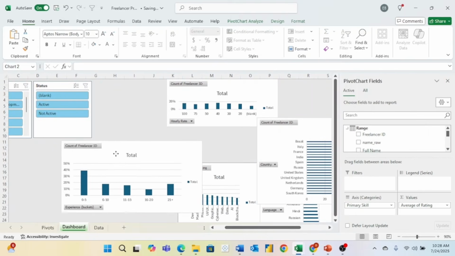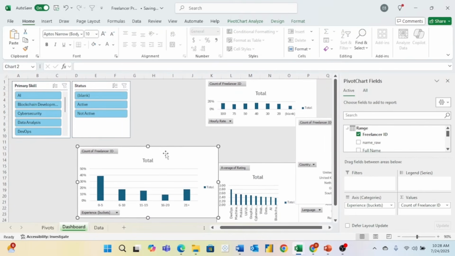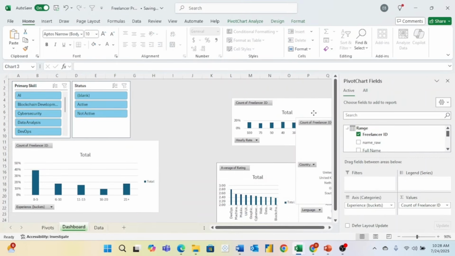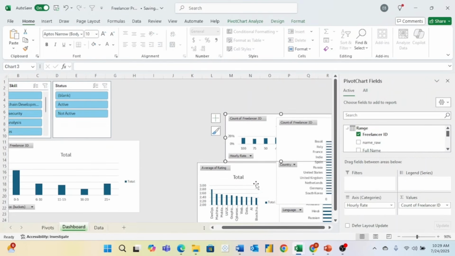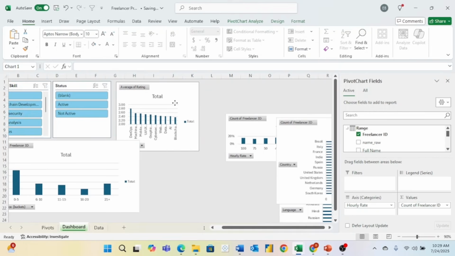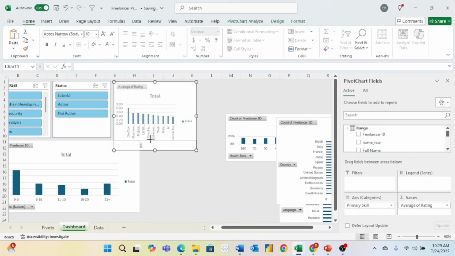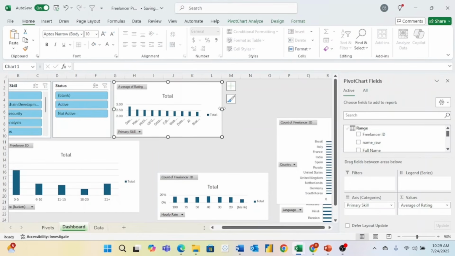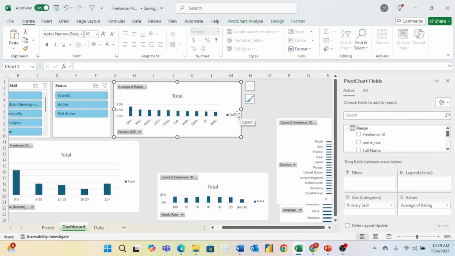And then I'm just kind of moving stuff around to get to what I need to. Right here's the years of experience, and we'll work on renaming this in a little bit. We'll go ahead and place this right there. This rating is probably one of the things we're going to look at more, so I'm going to put it up here right next to this filter because rating is very important. We want to know how good our freelancers are doing. We'll pull this over some to give us a little bit more space.